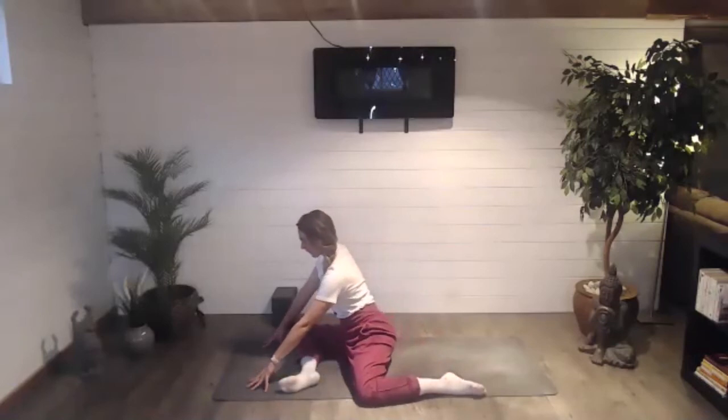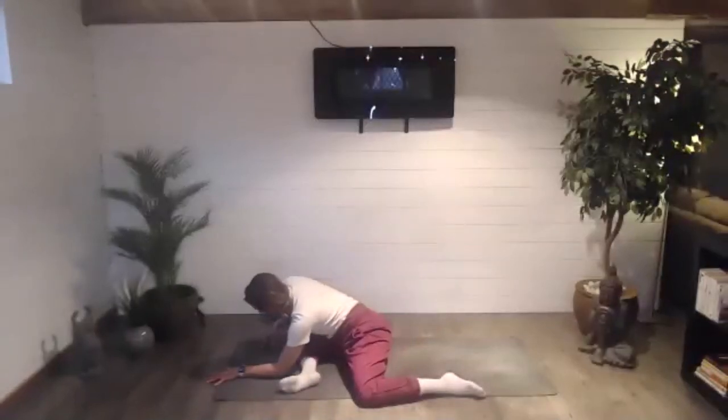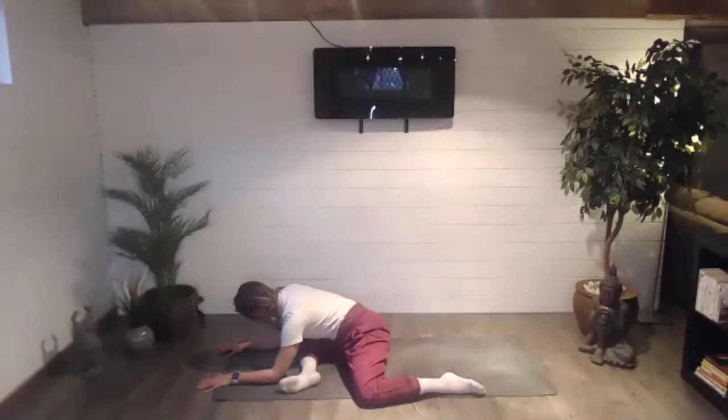Walk the fingertips forward in front of that shin, that right shin. Breathe in. And then breathe out, maybe your forward fold a little bit. It's okay to just stay in that upright seat if that's what the body is asking you to do. Really easy to roll all the weight off into that right hip, which is fine because what pigeon is working towards is opening up all those big stabilizer muscles of the glute and the hip. We'll want to avoid the pressure on the knee, which is why I like this approach to it.